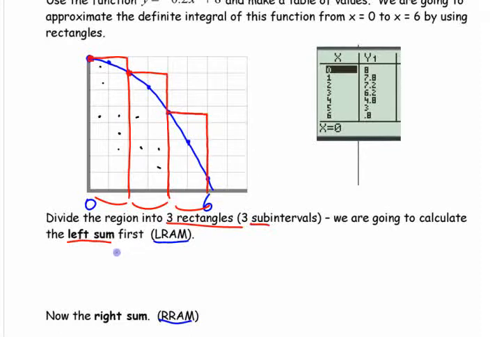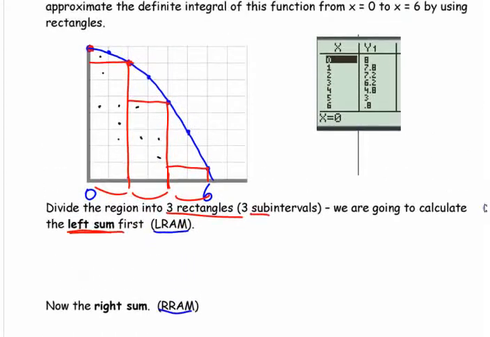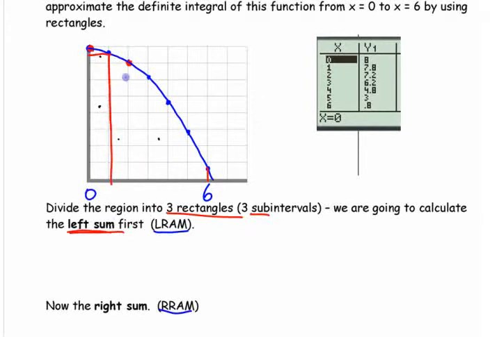You could do that. That would be the left sum, where they're all touching on the left side of the interval. Before we calculate it, I want to draw for you the right one. The right one would be if you had it touch on the right side of each interval. Does that make sense? Okay, there's the right-hand sum. That doesn't approximate it very well, right? But where we're going with this is we're going to increase the number of subintervals using calculus and limits. If I was to split it into 6 subintervals here, that would be a better approximation, wouldn't it?